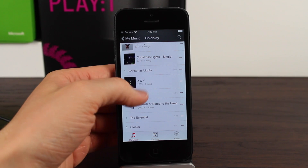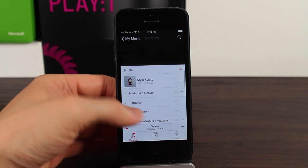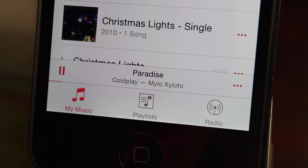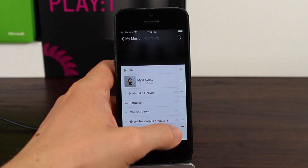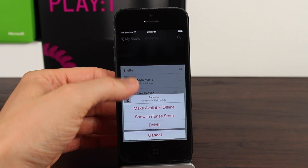I'm going to tap on Paradise, which is a great song by the way, and as soon as I do that, take a look at what happens at the bottom of the screen. A new mini player — as Apple calls it — pops up with a little pause button. It's very small in my opinion, but you can tap it to play or pause the song, as well as see info like the song name, album, and artist. In the bottom right corner there's a more info section — it says make available offline, show in the iTunes store, or you can delete the song if you have it loaded on your device.